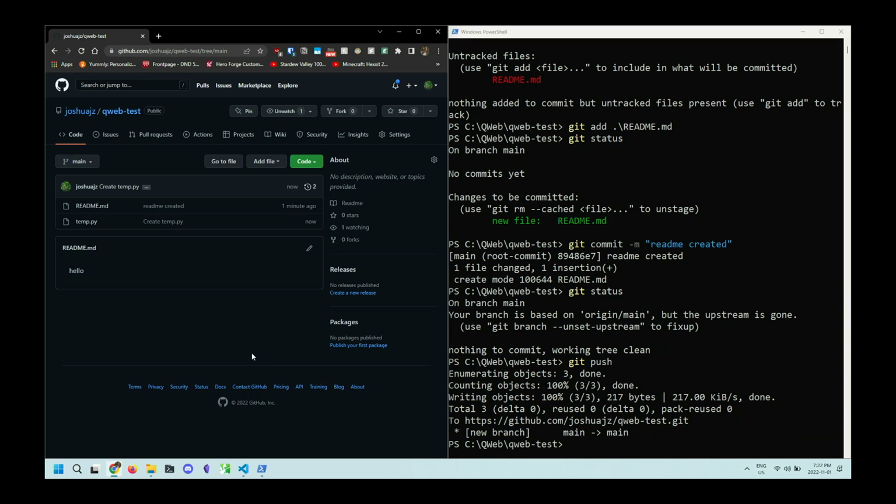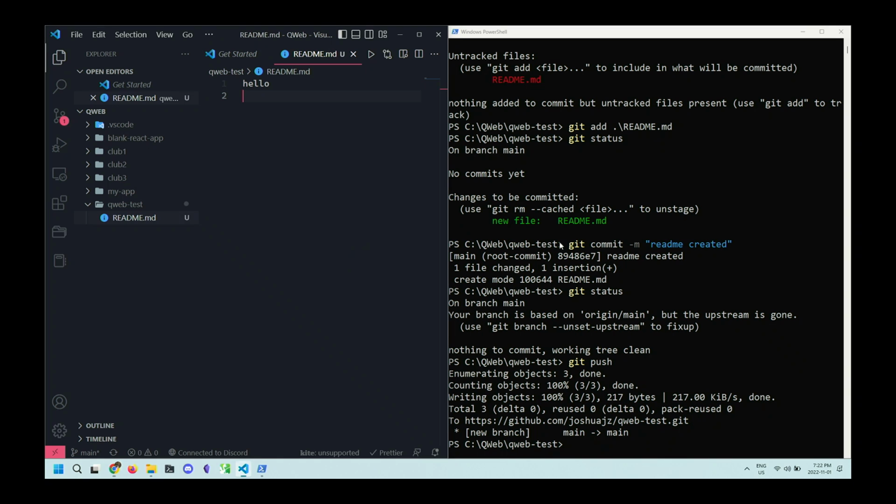And we can see on our remote repository, we have this new temp.py file, right? Someone else's work was done here. And if we head back over to VS Code or even just check our folder, we'll notice that those changes aren't there. And we need some way in order to take another developer's changes and put them on our local machine so that we can work on them further.